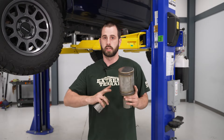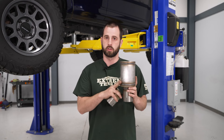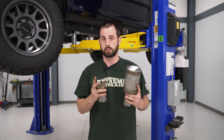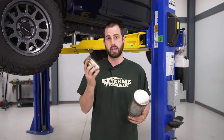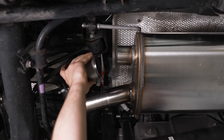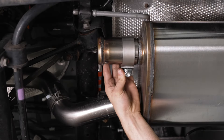This exhaust system allows you to customize how you'd like it to sound. On the back of the muffler there's an open spot with two options: a larger chamber to help deal with drone and produce more of a moderate sound, or a smaller cap which gives it a more aggressive sound. We're going to go with the cap today for the more aggressive sound. We'll grab one of our last clamps and the cap, slide it over, and tighten it down with the impact and 15-millimeter socket.